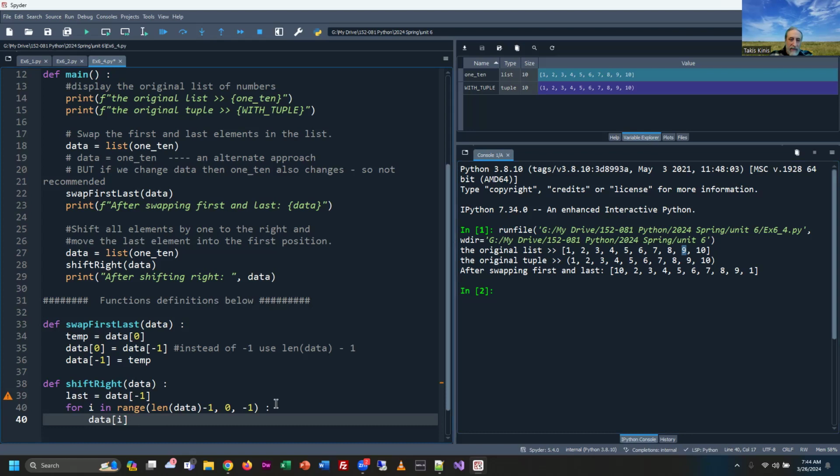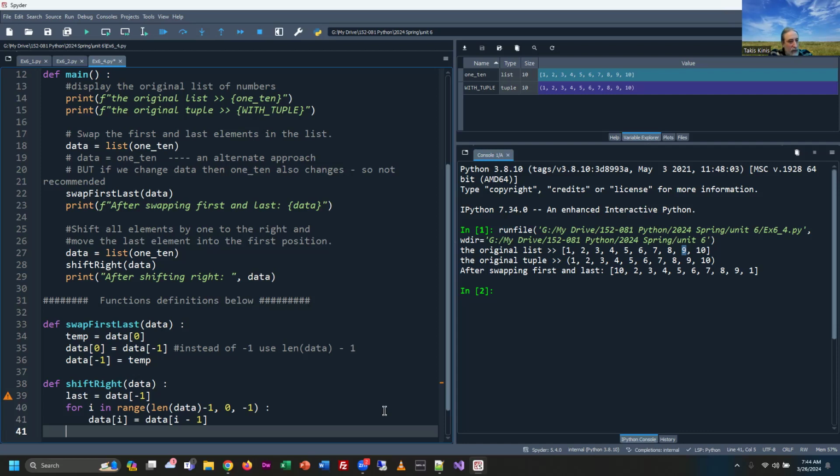And then that position will take the item that's in the spot right before it, which I can refer to as data[i-1]. So whatever the current position is, look one to the left, grab that one and put it in this position. That's what we're doing, and you just do it over and over again. The whole list will shift over by 1.